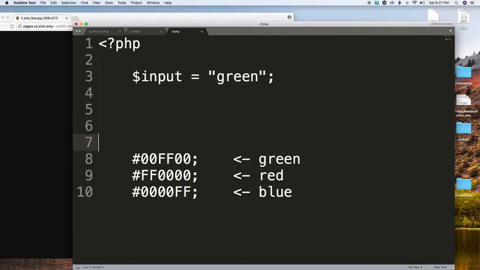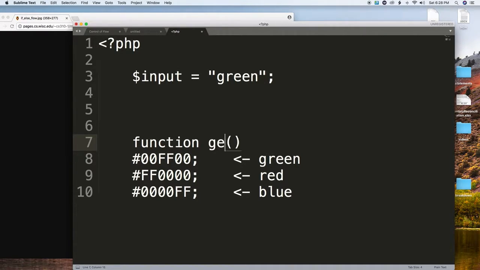right? So real quick, before we get to that, I'm going to introduce another element in control flow that's helpful and also very common. That's called a function. A function is basically just a way for us to take a set of instructions and store that in a common name.